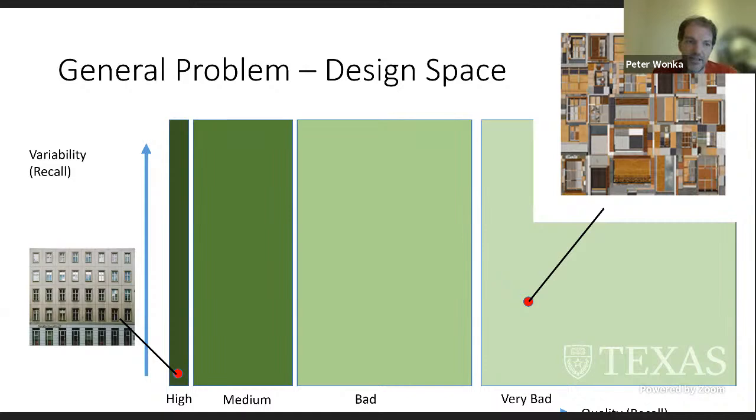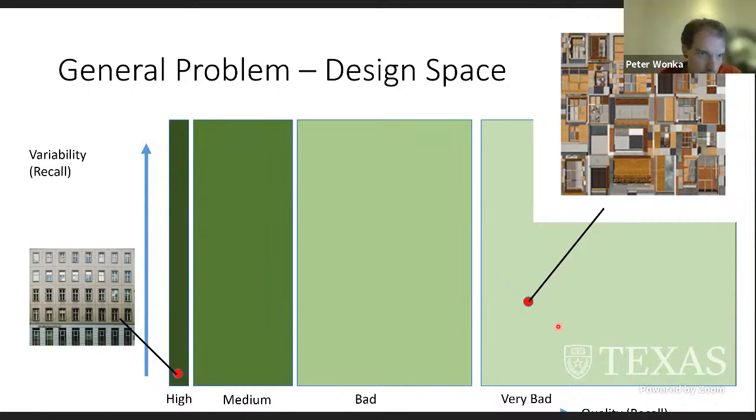And on the other axis, it just means how many of these designs there are. You could think about this as variability. Making the link to machine learning terminology, variability is most closely associated with recall. If you have a modeling method, you would ask: how many of the existing good designs can we generate? What is our variability? What is our recall?